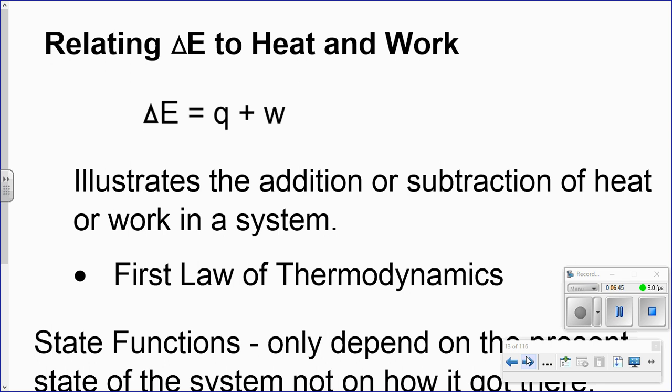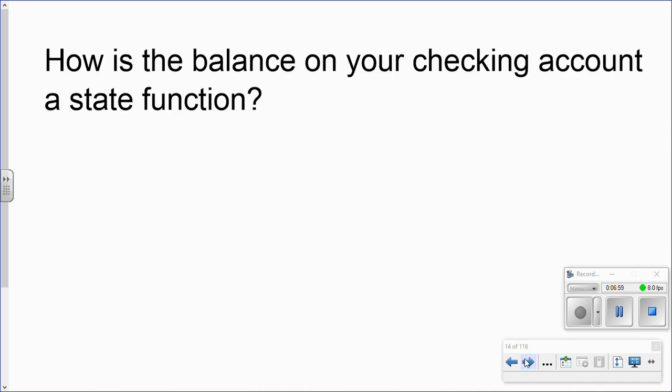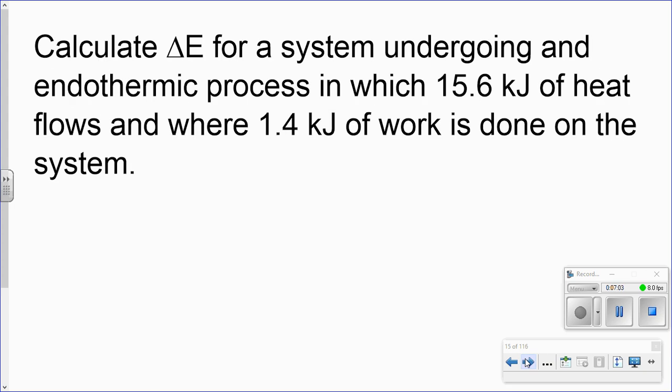And actually, when I talk about a chemical reaction or something doing work, it basically involves gases expanding or contracting, and it gets a little dicey on how to interpret this. So again, Q plus W, I'm not going to spend a whole lot of time on this, but again, we're going to talk about state functions versus path functions. Right now, I'm just going to move forward here. We're going to now calculate delta E. So delta E, which is the internal energy of a system, says we're going to take the amount of heat, whether it's exothermic or endothermic, and we're going to add that to the amount of work, whether it's exothermic or endothermic. And you have to read the question to determine that.